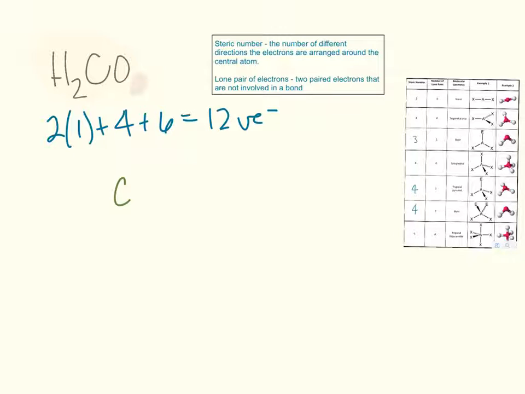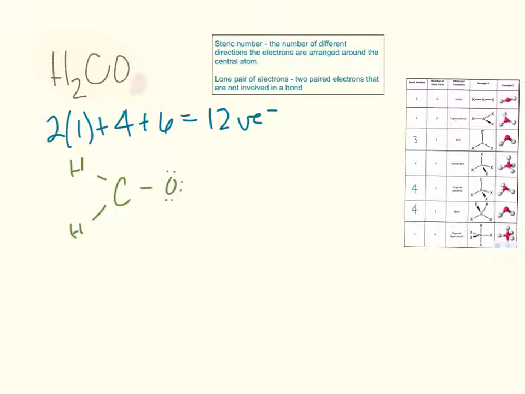So I'm going to put carbon in the middle, and then I'm going to bond in my 2 hydrogens and my 1 oxygen. So I've used 2, 4, 6 electrons. Remember, each bond has 2 electrons in it. Okay, and so I've got 6 more to use. So I'm going to go on the outer atoms first. 2, 4, 6. And now I have to check my octet rule.